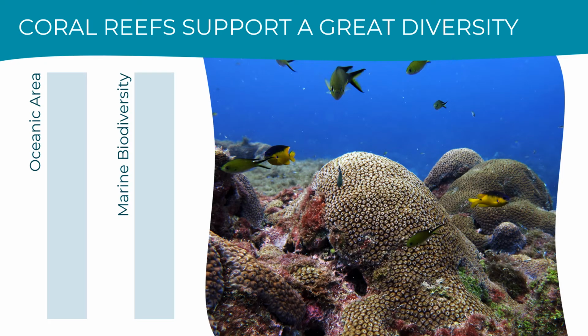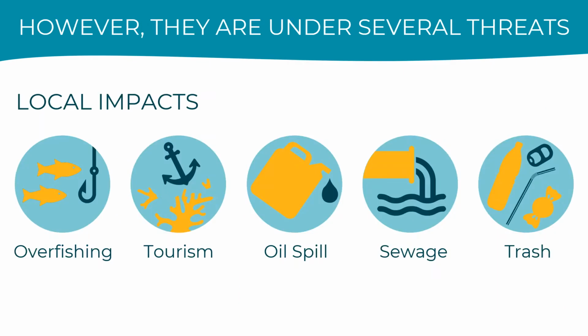Although reef habitats correspond to only 1% or less of the oceanic surface, 25% of the marine species live in or depend on reefs for at least part of their lives. This high diversity is related to the complexity that corals add to reef surface, providing several habitats for feeding, mating, and refuging from predators. However, these sites are under several sources of threats.